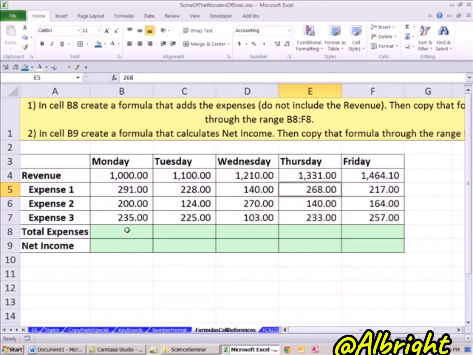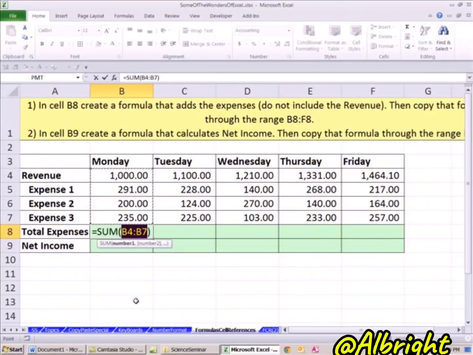In our last couple examples, we did a few formulas, but we just had a single cell where we were calculating using a formula. Let's see what happens when we copy this. Now I'm going to add up the expenses here in this cell right here. And I'm going to use my keyboard shortcut. Instead of the auto sum up here, I'm going to use Alt equals.